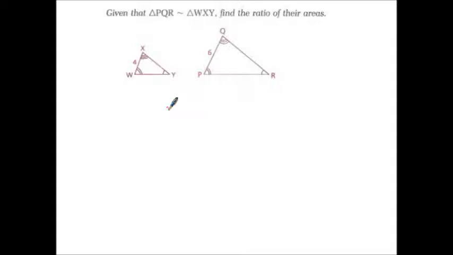Alright, so here we go. If I set up my sides as a proportion, we have 4 over 6. Before I even square those, I want to reduce them. I'm going to get 2/3. Now, once I have my similarity for my sides, I'm going to square it from there, which is going to give me 4 to 9 as my ratio.